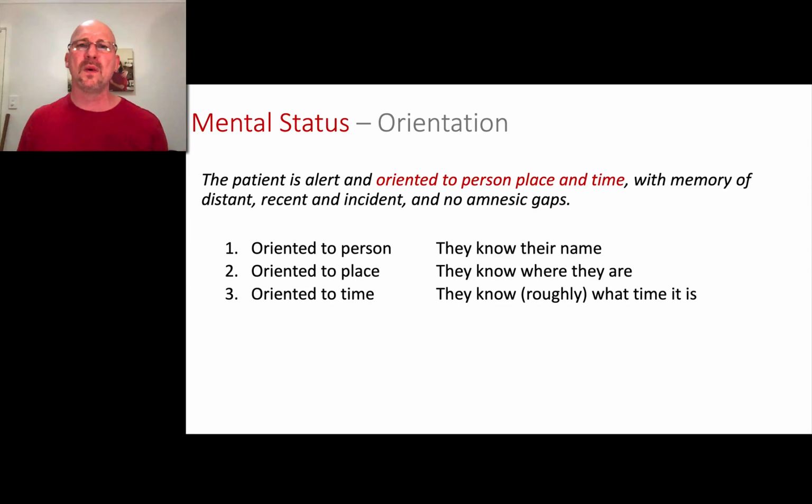So ask them roughly what time of the day it is without looking at their watch. Because as soon as you say, can you tell me what time it is? People go, sure, it's 1:30. So, it's not what I want. So preface it with, without looking at your watch, can you tell me roughly what time of the day it is? I just want to know if you know. And that's how we can ask if they're oriented to time. So we'll often abbreviate this in many systems as oriented times 3. So if you hear other people saying that, or if you start saying that and people know what you're talking about, then you can make this a bit shorter and say they're alert, oriented times 3.